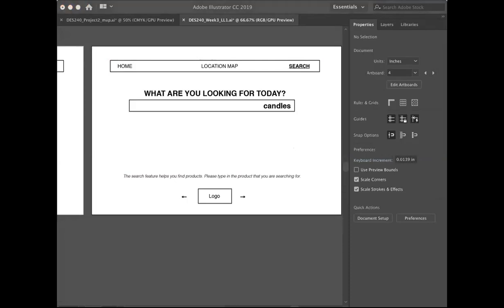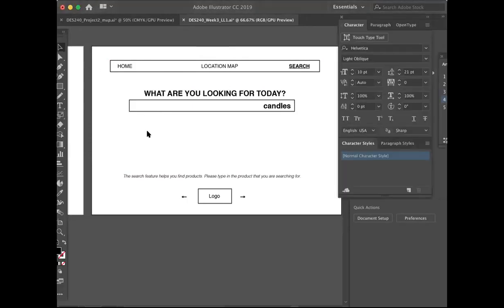So feel free to find a candle online. Pixabay.com is a great website. You can get free images to use that are copyright free. Oh, let me download this one real quick. And feel free, you can kind of add the image in here if you want. If not, you can just draw it in as well. It doesn't matter at this point. Next week, that's more of the final process where you'll be actually showing it.